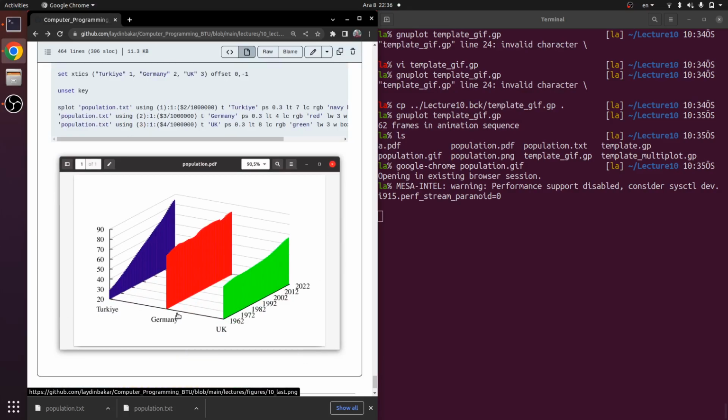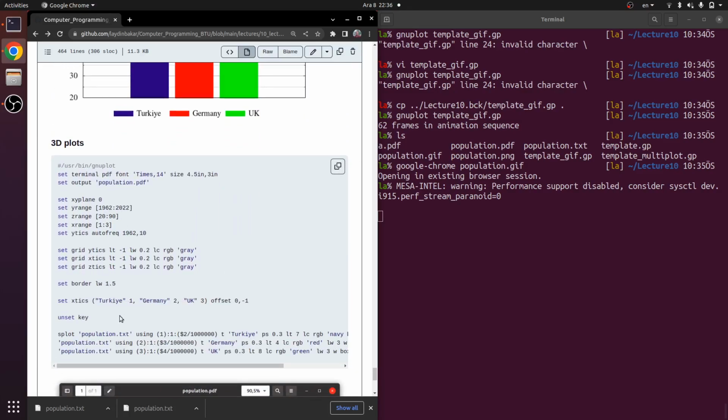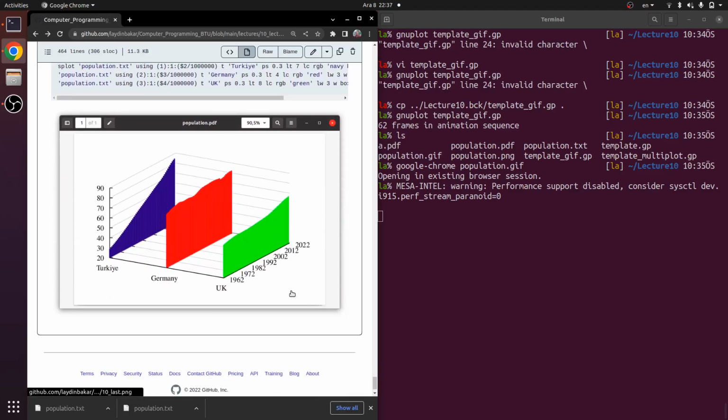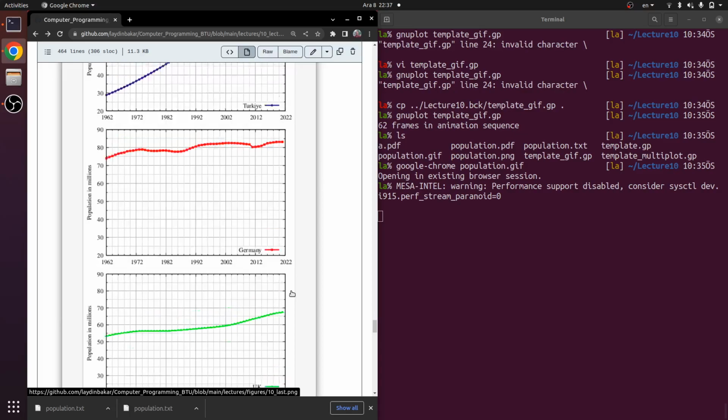Okay, now you can use these templates by just changing the population.txt name, by just changing this mathematical calculation, by just doing some other settings, you can use these template files in the future.